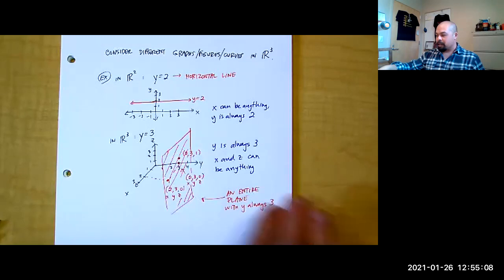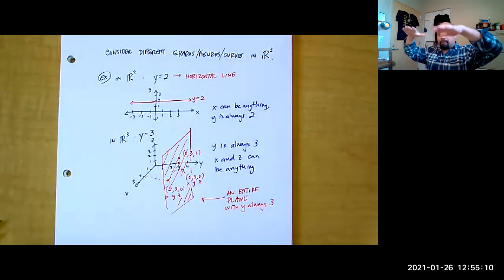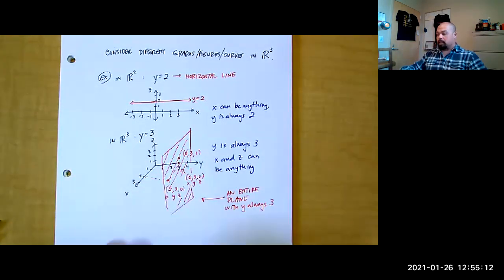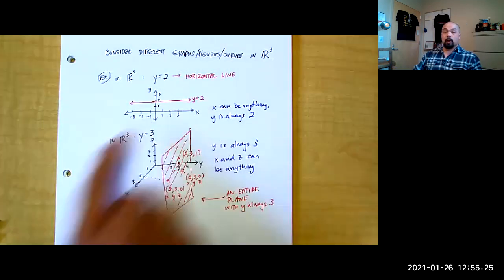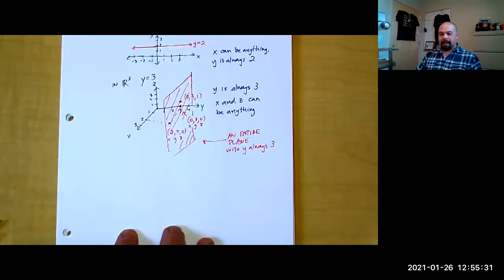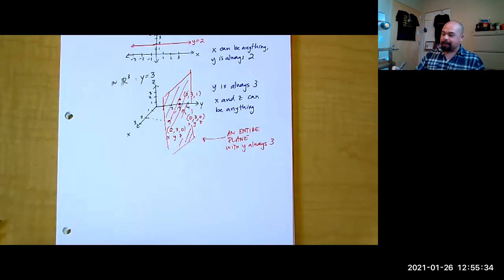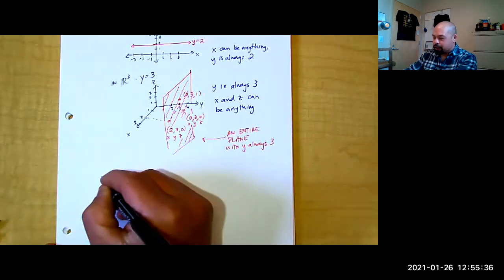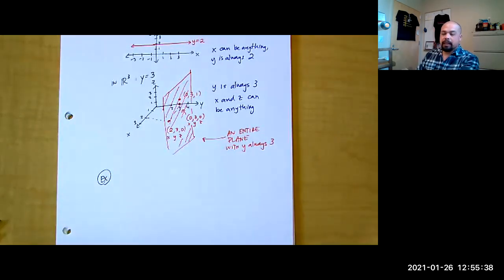Okay, and again, you can imagine with a constant z value, this kind of roof to a building, a constant x, the flooring, right? Kind of think about the building aspect of it. Okay, but now starting to expand our understanding or our thinking about what some of these equations look like. Okay, and then one last example I'll get into, and we'll have plenty more time to do our graphing for sure.